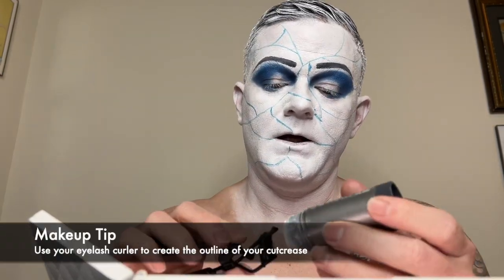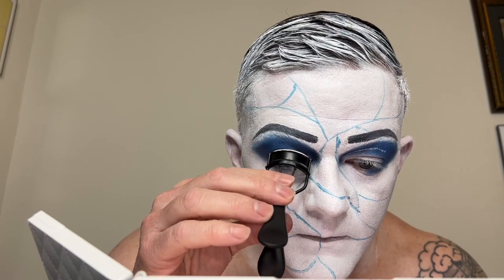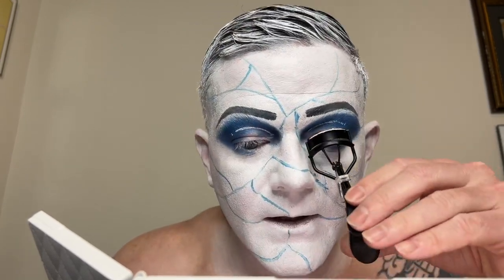All right, so we fixed the eyebrow on this side and got the base color that we want. Now that we're going to do the cut crease, I saw this hack on YouTube, but you take your clicker here and put the foundation color here that we would use and put it right in there. Notice it helps create the cut roundness that we want. As I mentioned before, with my hooded eyelids, I go a little bit higher than I normally would if this was standard beauty makeup. And it allows me to, you can actually see it. Okay, so now we're going to take a foundation white and fill this in.